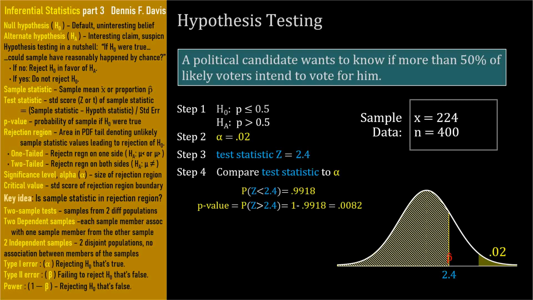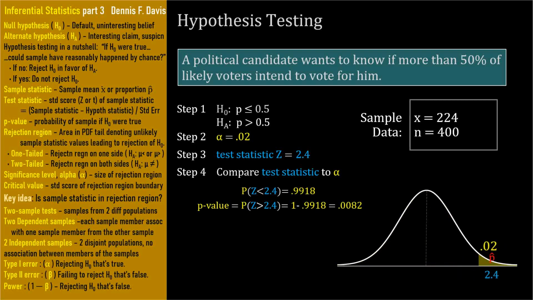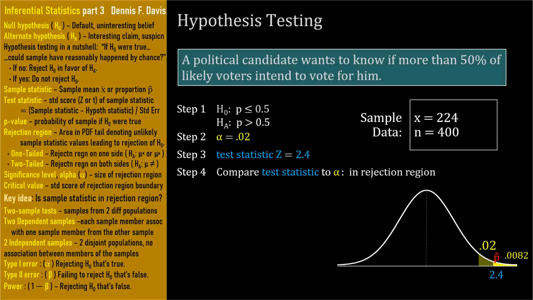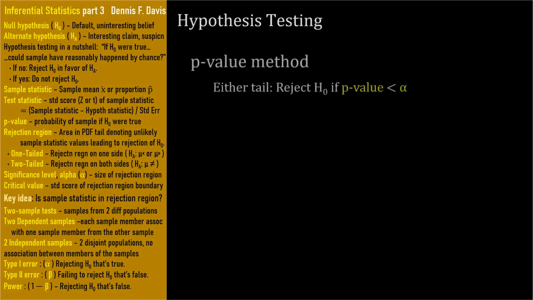This is a very small probability, smaller than alpha, so the test statistic must be beyond the boundary in order to mark out a probability smaller than alpha. Of course, both methods yield the same results. They both showed that the test statistic is in the rejection region. The p-value method has a straightforward interpretation. You can think of the p-value as representing the likelihood of the sample statistic, and alpha is the cutoff. If the test statistic is less likely than alpha, we reject the null hypothesis. This is true for tests in either or both tails. If p-value is less than alpha, reject H0.